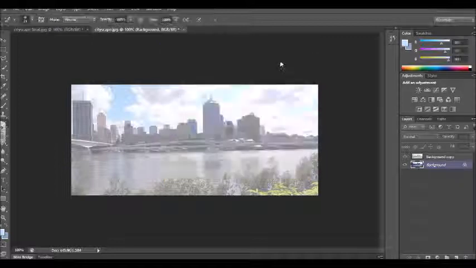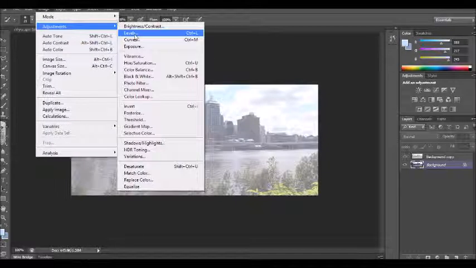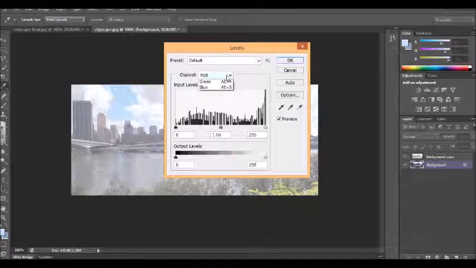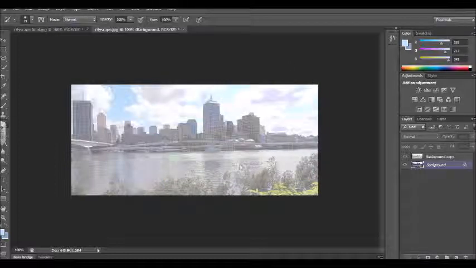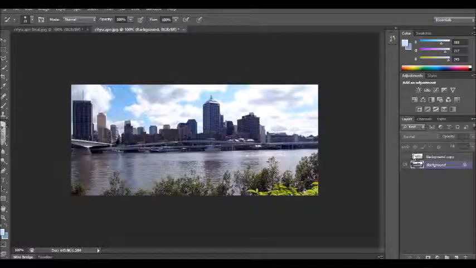Then click OK. You should change the contrast of your image. There we go.